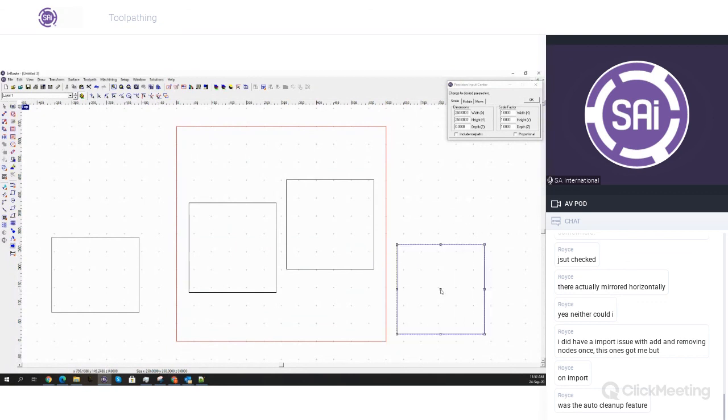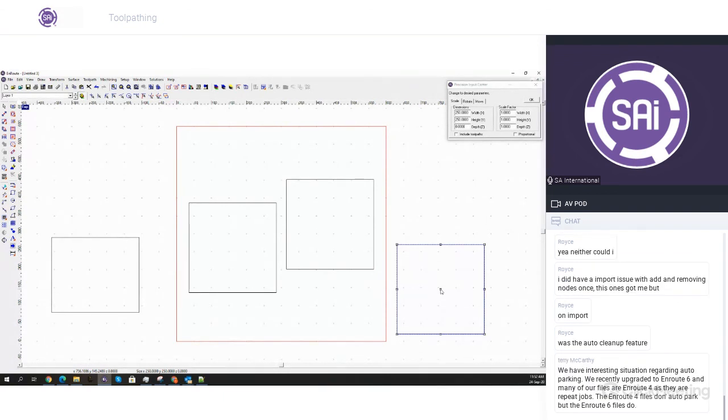All right. So if all questions have been answered, or unless you guys can think of anything else, let's see. And which driver or which post processor are you using, Terry? It could be that if the post changed between two versions, the auto park has been built in there.